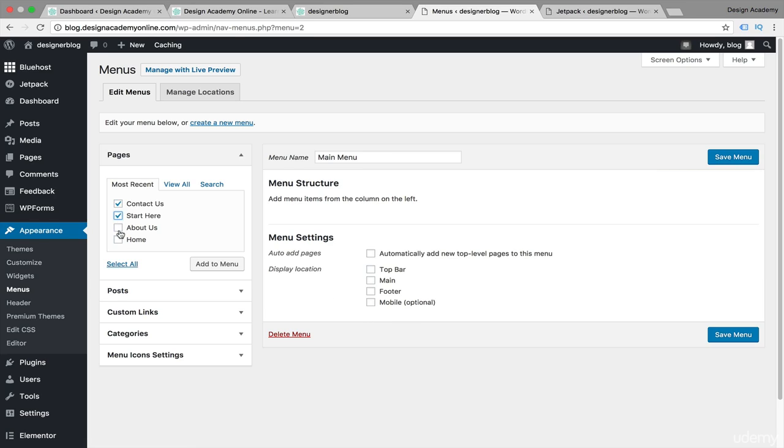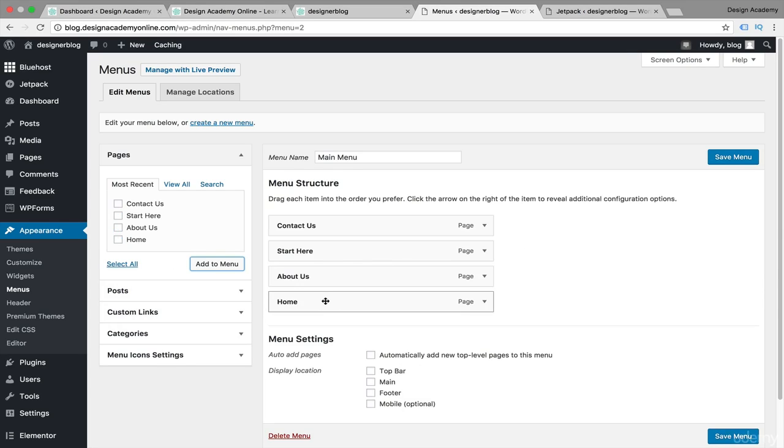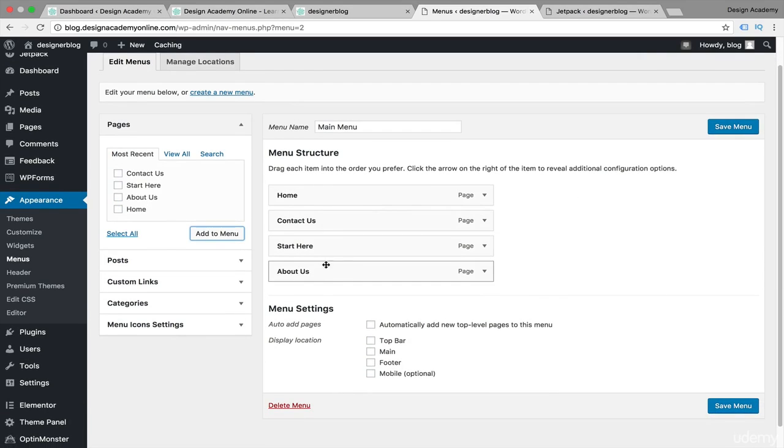Let's select those pages first and add them to the menu. And you can also add posts, custom links, or categories. We're going to make homepage at the beginning, and we're going to put about us second, and let's put that start here as a sub menu, and we're going to leave contact us here.